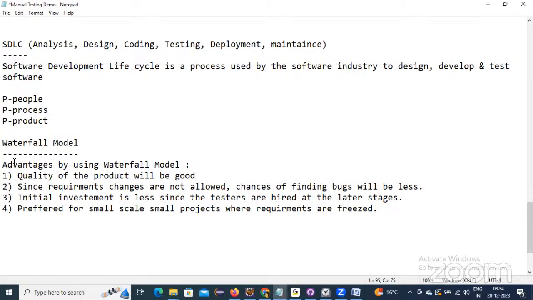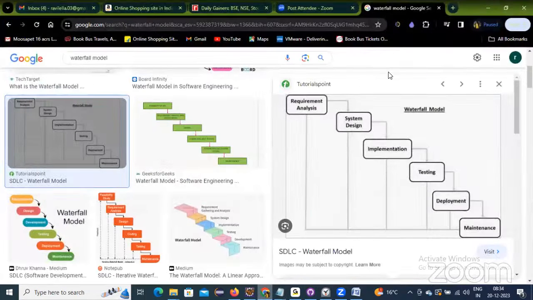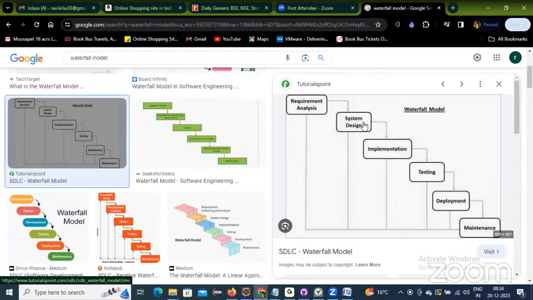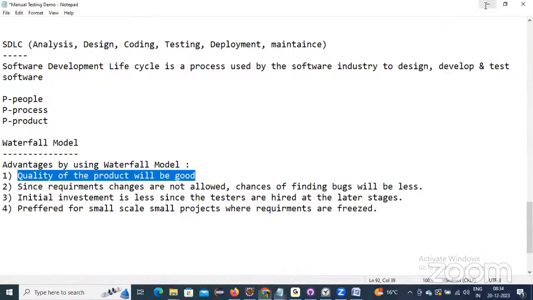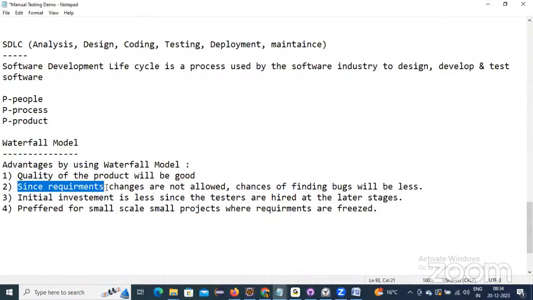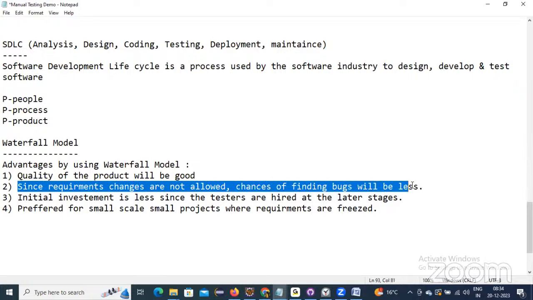Once again, we'll recap. The advantage of using the waterfall model: the quality of the product will be good because in each level we are doing documentation. We are clearly maintaining documents, so at the end of the day a quality product will come at the end of the stage. Yes. Next, since requirement changes are not allowed, chances of finding bugs will be lesser.